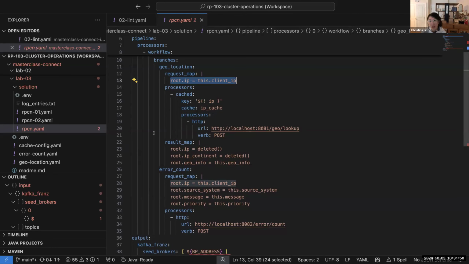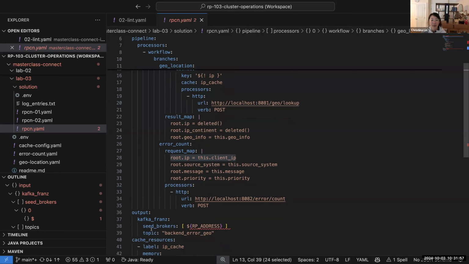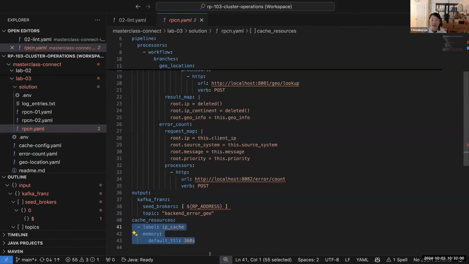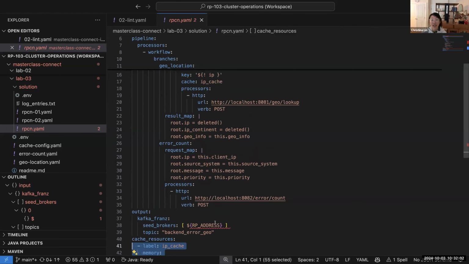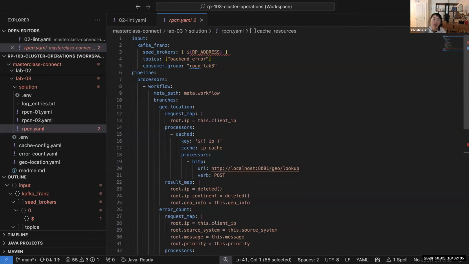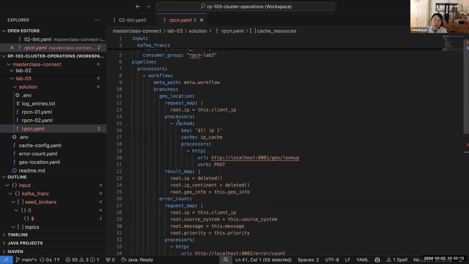Then we're also using the cache. We're trying to cache geolocation information based on the IP address of this person. So I have a cache resource, which has a one hour retention TTL. It will update every hour for this person's IP address and geolocations. It will branch out to do things in parallel and come back. When you start, in the beginning, it shows a dependency graph in the log as well. You can take a look at it.